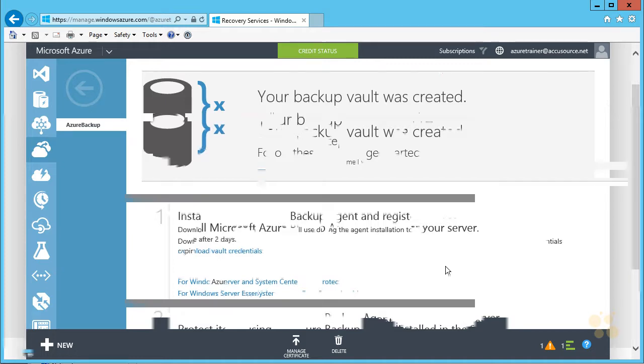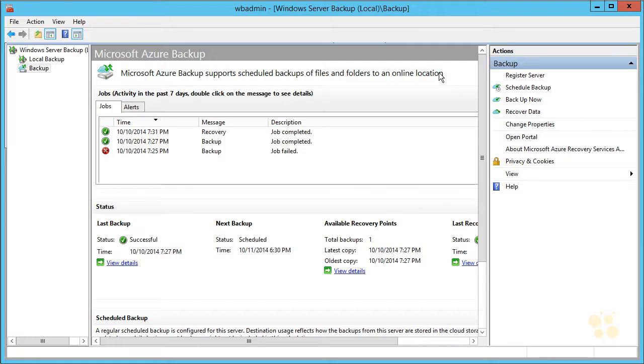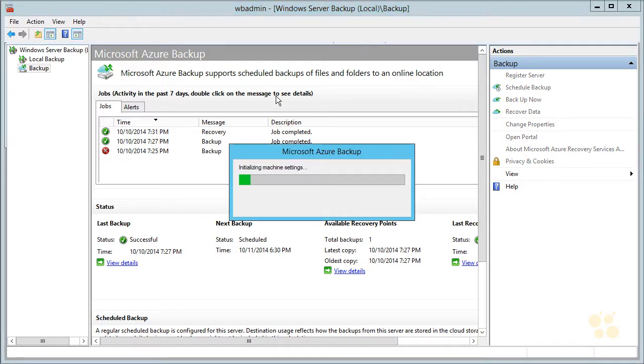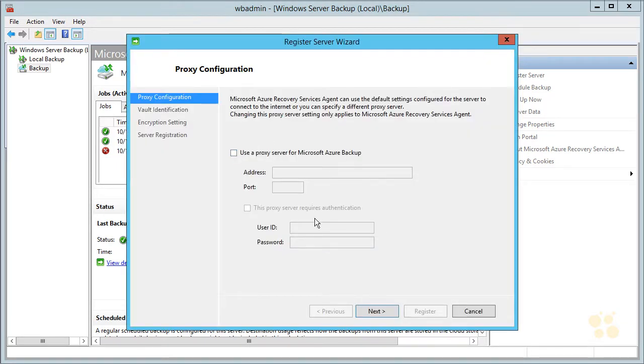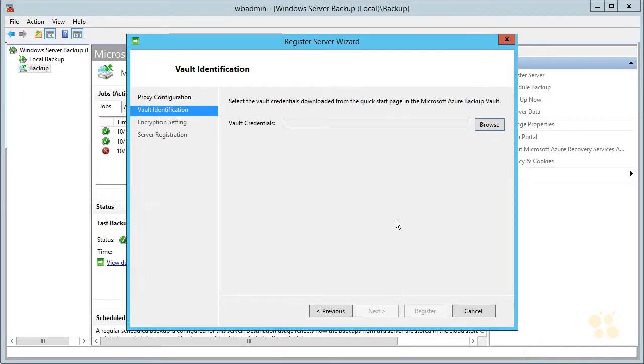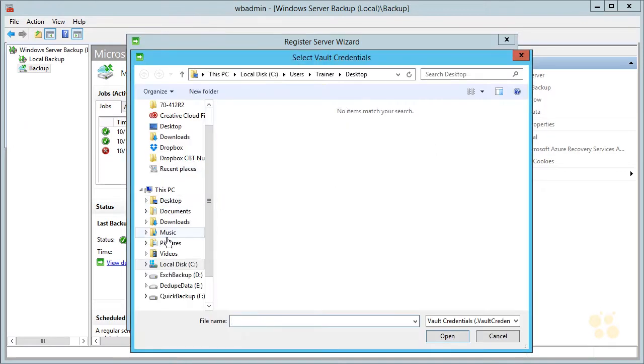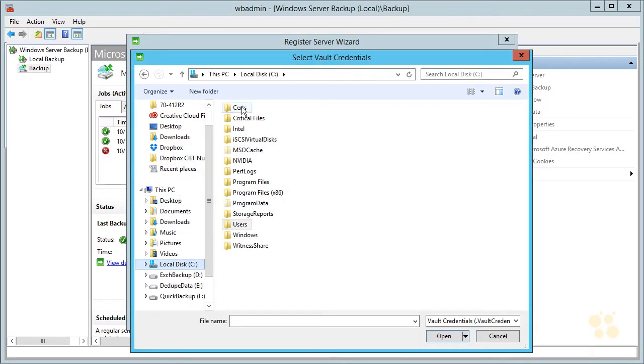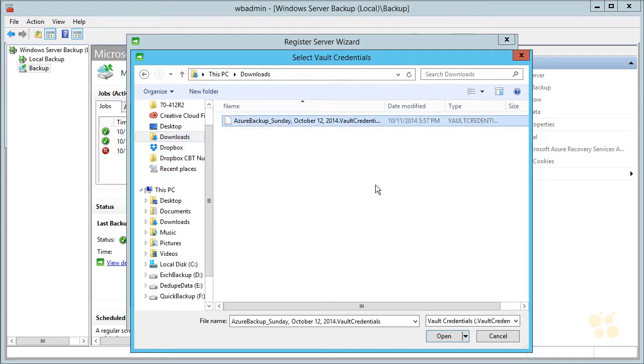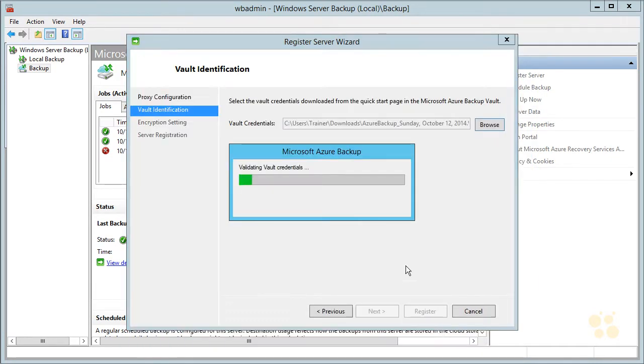once you go through the wizard to install this, then you would see at the end of that wizard that there's an option to register the server. In this case, I don't have a backup vault anymore because it's all been deleted, so I'm going to go ahead and register this server. Okay. Once I do this, I'm going to just specify whether or not I have a proxy, and I'll click Next. I'm looking for the vault credentials, which I just showed you in the... Or is it? I'm in the wrong place. In the downloads, there it is. In the downloads right here. Okay, so I'll open that up.